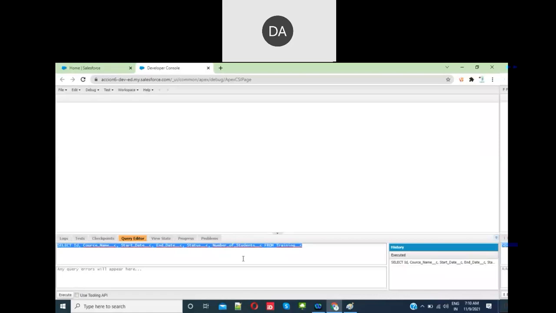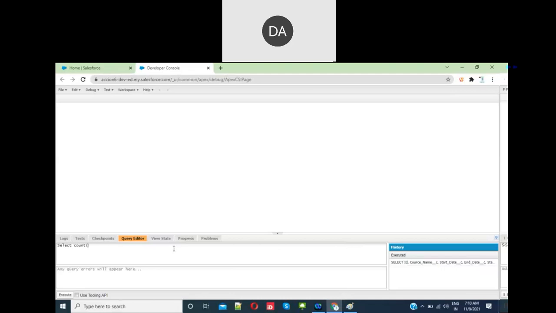Let's say you want to run some aggregate functions, count, minimum, maximum of some fields on the object. How to do this? Let's say I need to find the number of records from the student object.